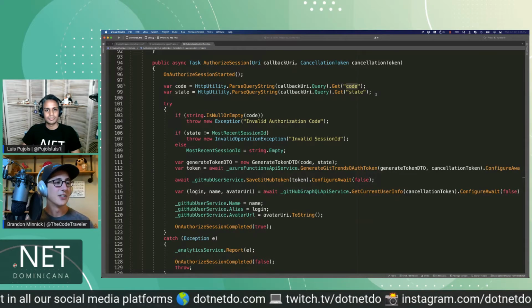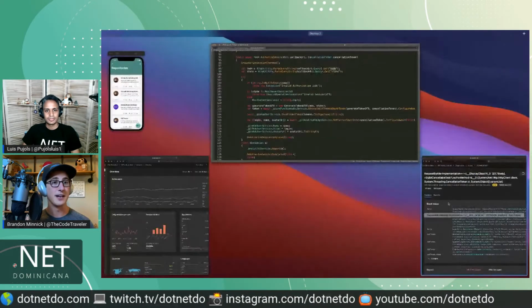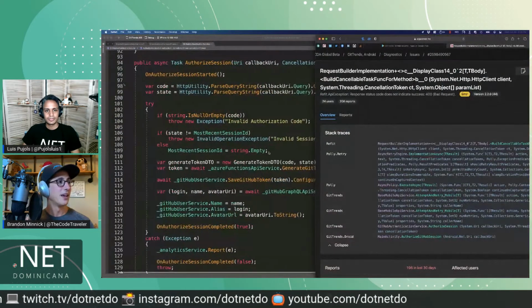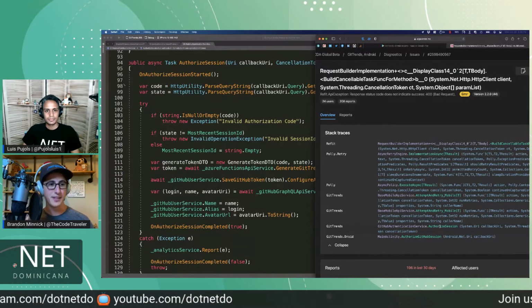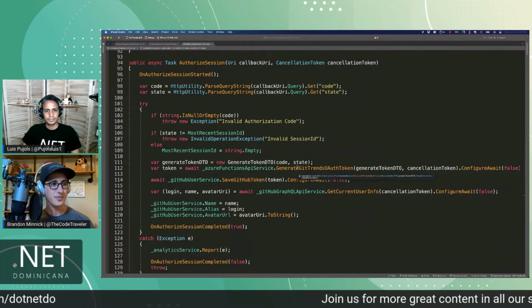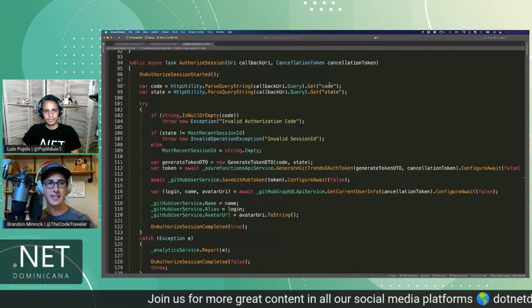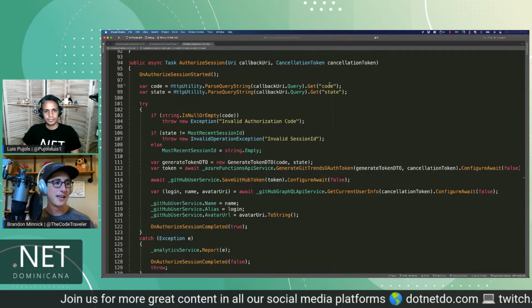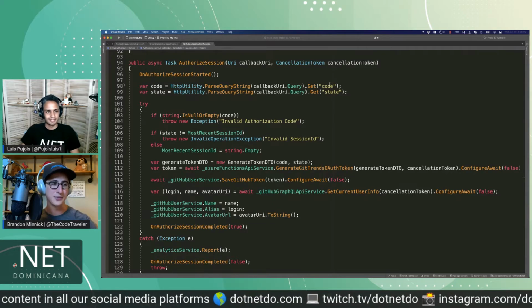So what was happening is, let's see, where'd our error messages go? There we go. So we're inside of this authentication service authorize method. And in here, we try to generate that OAuth token. So basically, we give this code back to GitHub via the app. And GitHub says, okay, great. Yep, that's the same code I gave the user when they successfully logged in.